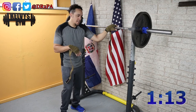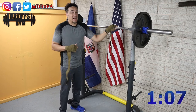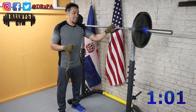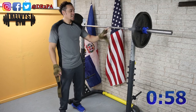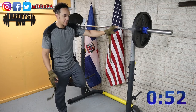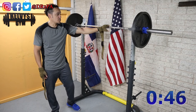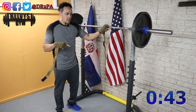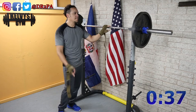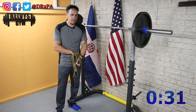After further deliberation and thinking, I am here by myself. Therefore, I can't afford to go down and not come back up. Not a good idea. So I'm gonna count this exercise with this much weight, at least for right now, as my warm-up. Unless at some point I start with extensions, which will warm up my knees and my quads, and then come over here. Maybe at that point I'll be able to squat a little bit heavier than this.